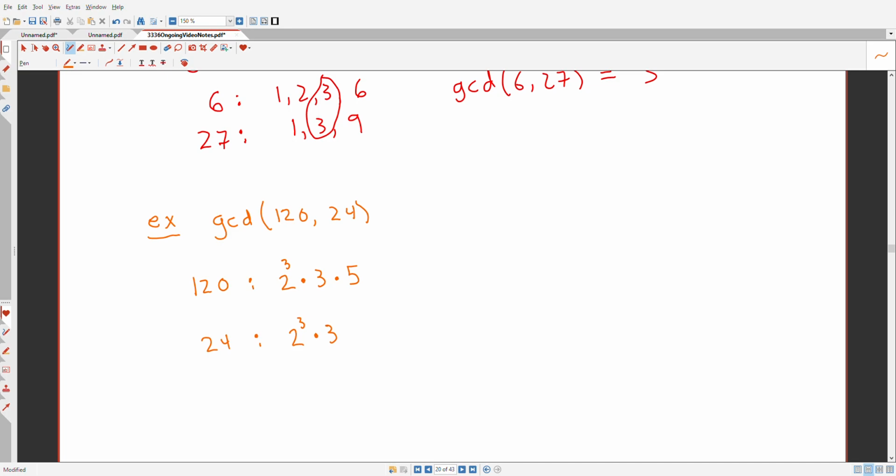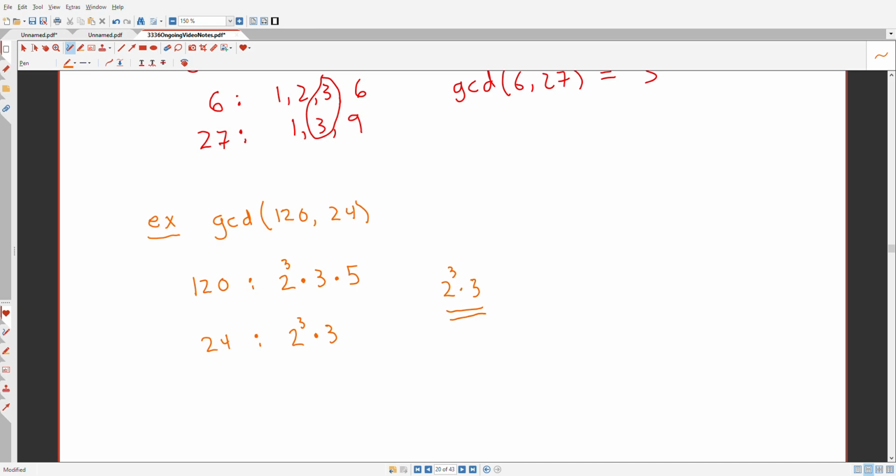Okay, so here's what we can do. Rather than circling the divisors they have in common, let's circle the primes they have in common. So there's a 2 and a 3. And how many 2's does 24 have? It's got 3 of them. Oh, and 120 has 3 also. So I get to say it has all 3 2's in common. So this has got to be the greatest common divisor. It's the most amount of primes that they share in their decomposition.